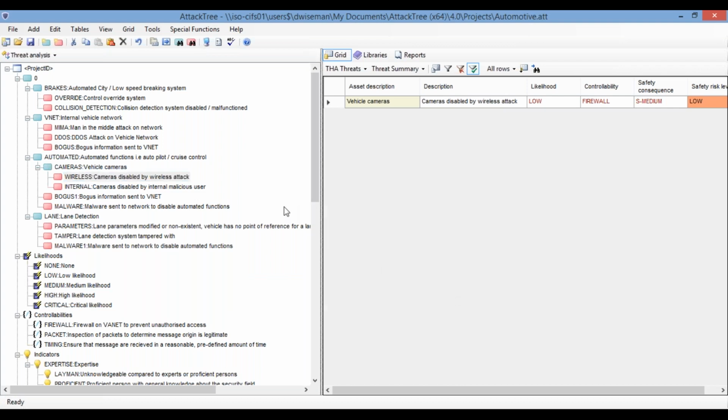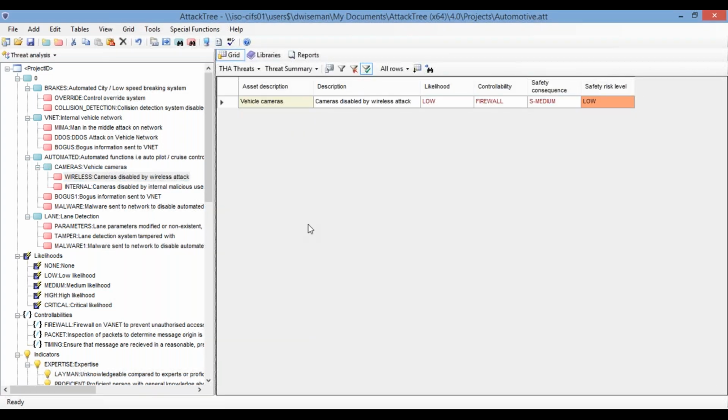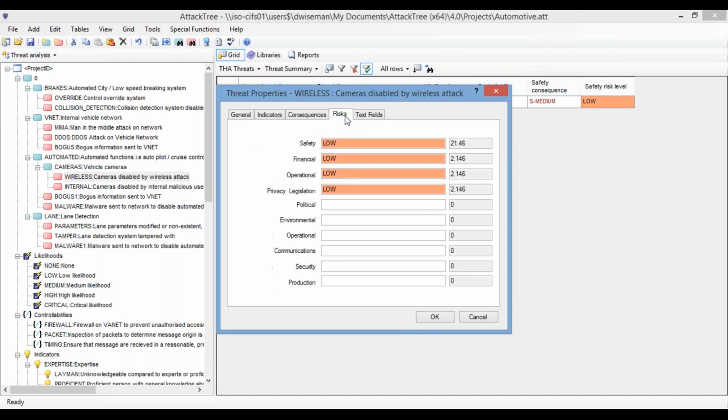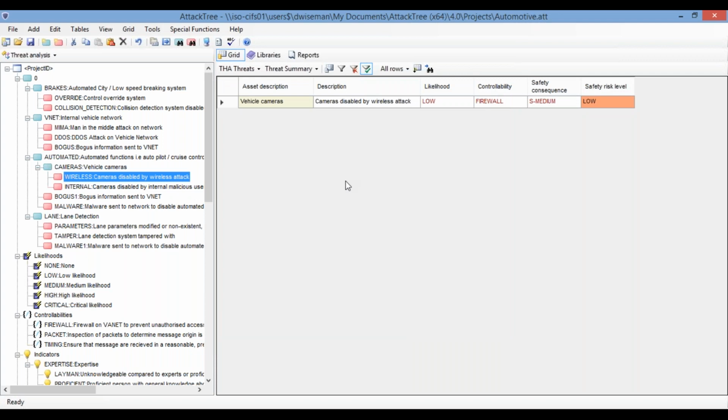And maybe one other thing that's worth taking a quick look at is the grid layout. So we've seen how we can look at the risk rankings for each of these threats by opening up the dialog, taking a look at the risk tab. However, we might want a slightly more convenient way of looking at that data.